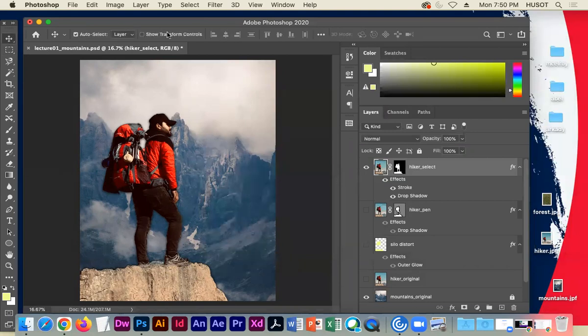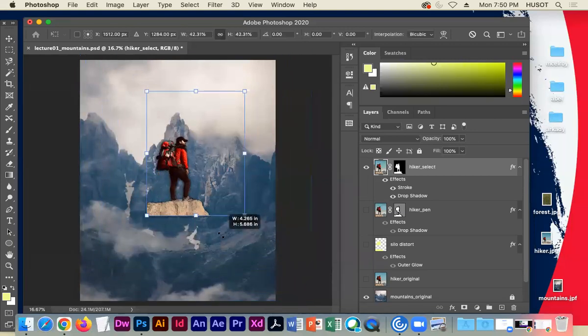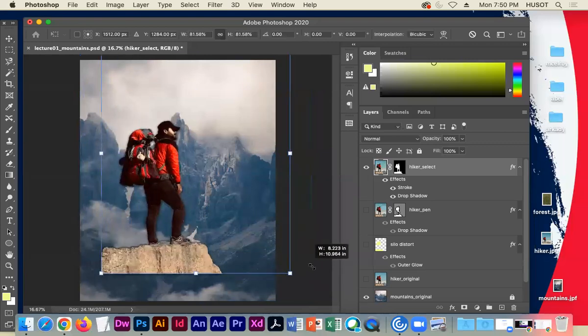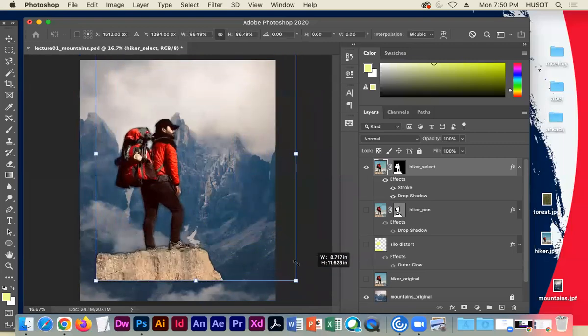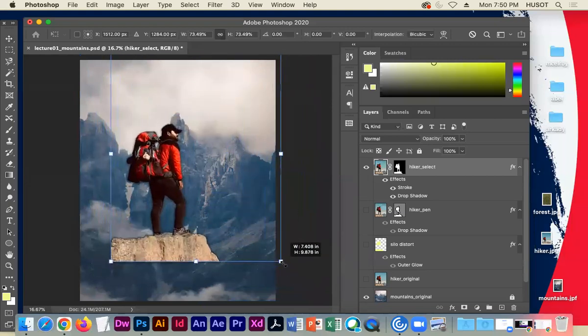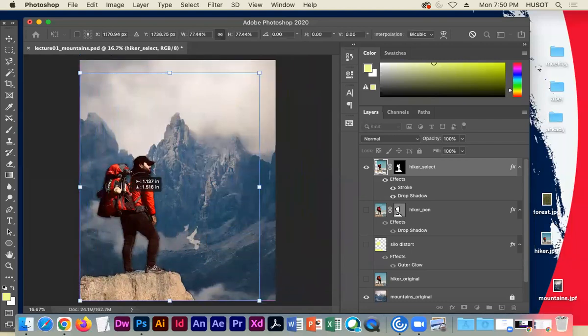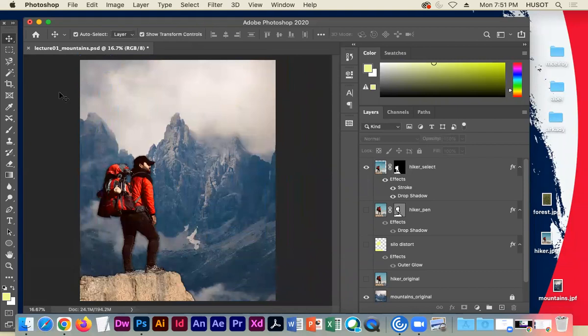If I wanted to make the image smaller, look at this. It does it with the mask attached, with the object or selected attached. So if I needed him to be a little bit smaller, I can just scale him down and drop him into place, right? Very simple once you have the object cut out. Very simple. And that's the process for cutting multiple images out.